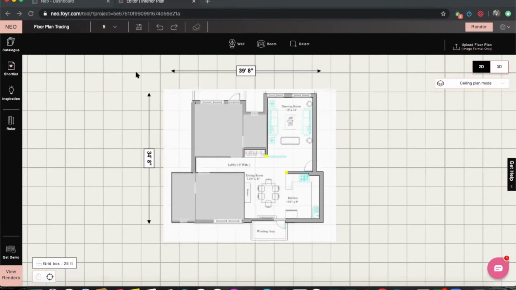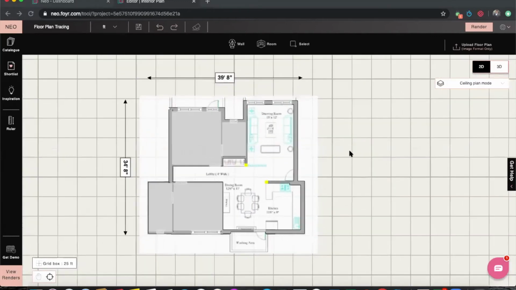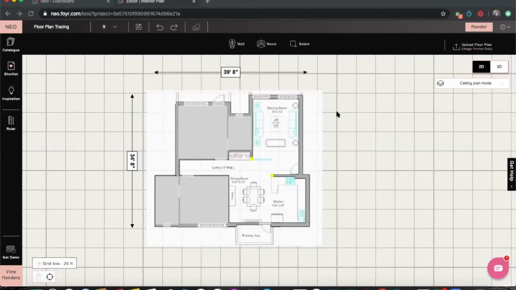Okay, so the next section is about how you can quickly use inspiration to create the design as per your floor plan. Right now we have some tips and tricks by which you can directly drag and drop the inspiration as a complete 3D model and set it as per your room layout very quickly. It's basically for creating the initial concept for the client for a particular room and getting a render within 15-20 minutes.